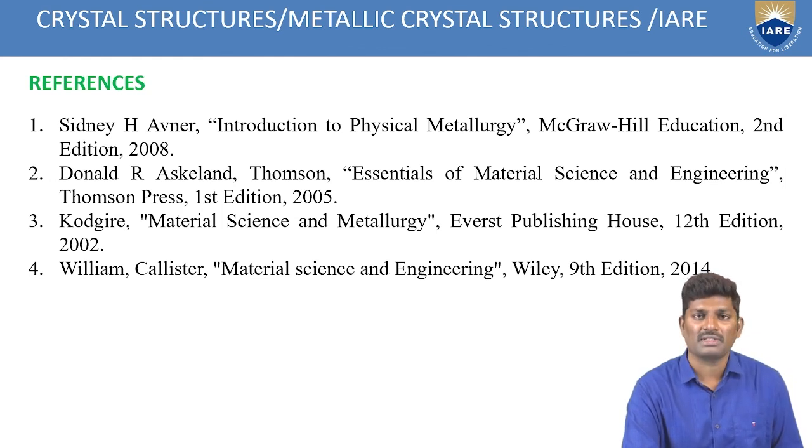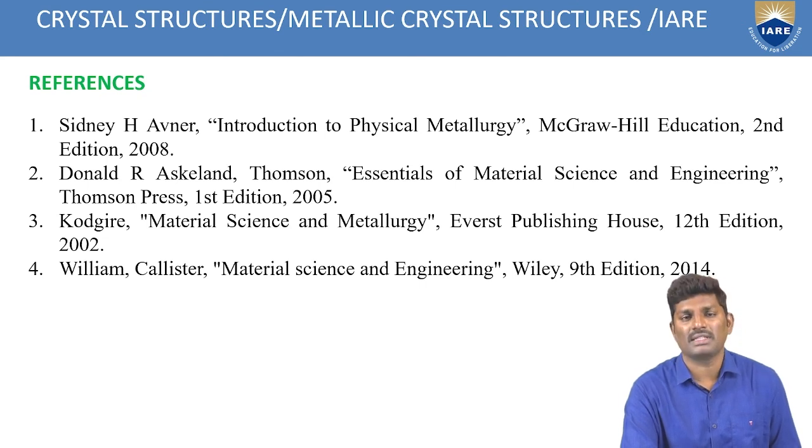Now, these are some of the references where you can find information about the crystal structure. First one is Introduction to Physical Metallurgy by Sidney Avner, a McGraw-Hill edition. The second reference book is Essentials of Materials Science by Donald, also a Thomson Press edition. Next, Materials Science and Metallurgy, one of the books where you can find the different structures. The author is Kodigiri. And the last one is Materials Science and Engineering by William Callister.